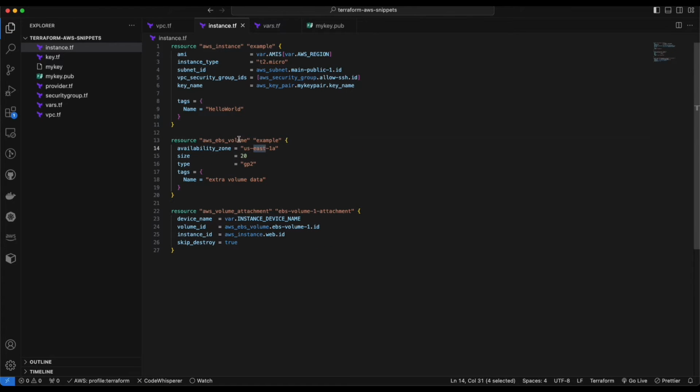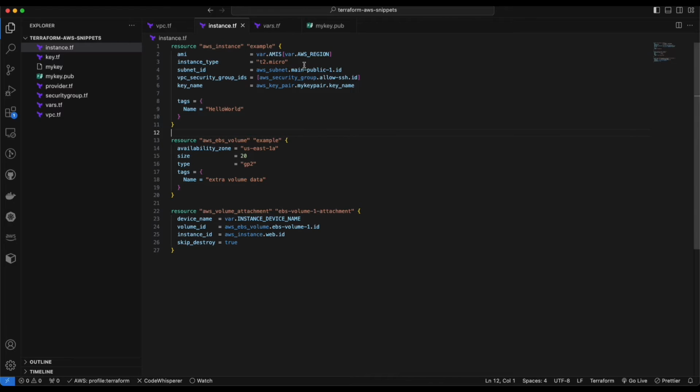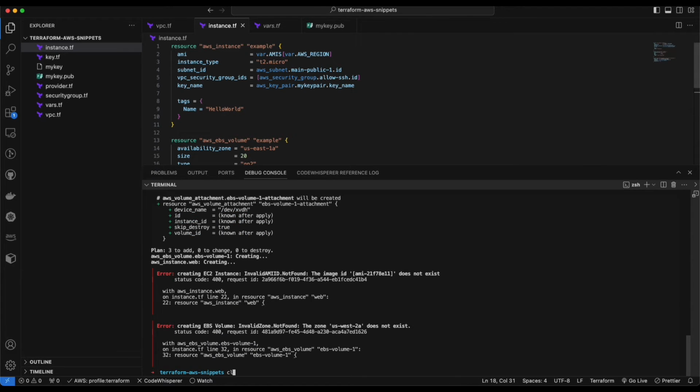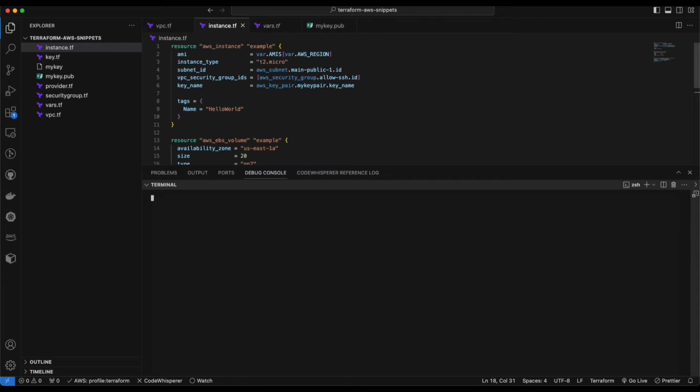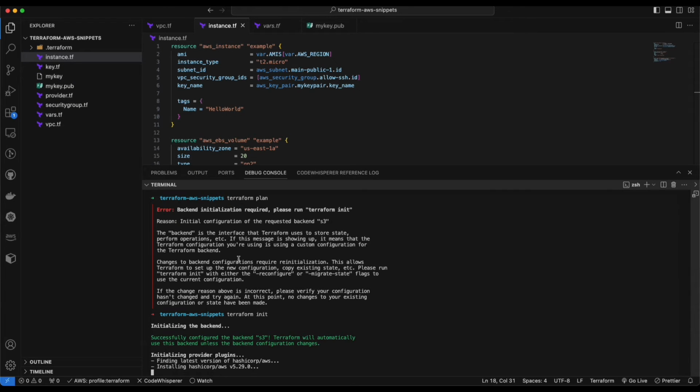Okay, so we are creating our EBS volume in US East 1A, and I believe that is our region as well in here, which is US East 1, like you see. And as you know, that EBS volume, now we are trying to attach to our EC2 instance. So probably because of the duplicates, that has messed up my instance.tf file. So I've cleared it. Make sure you have added the correct resources, and then try to do Terraform plan, or maybe we need to initialize again, as we have removed all our Terraform state files or log files.